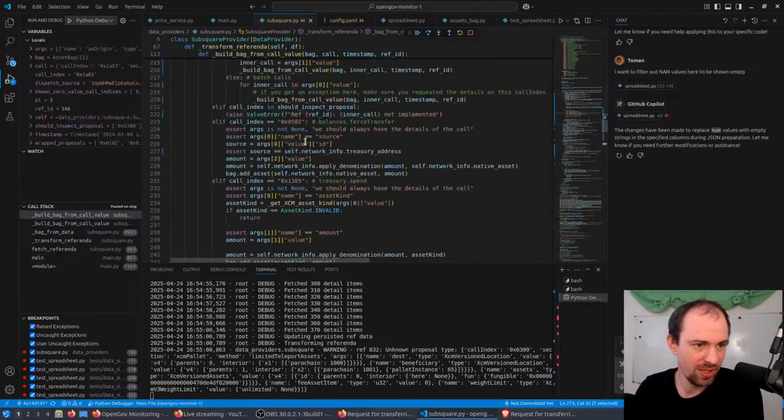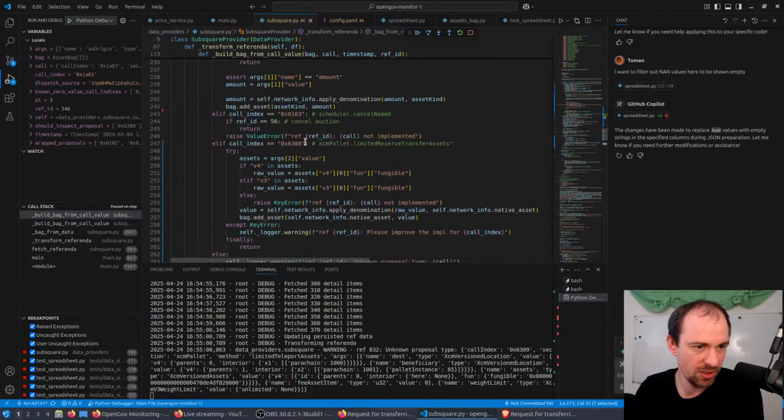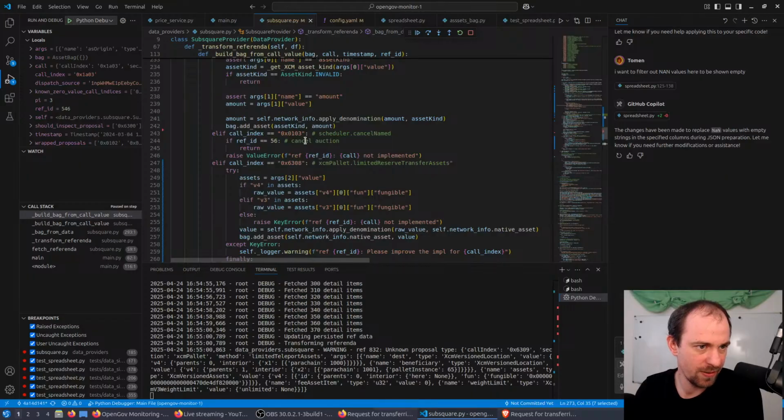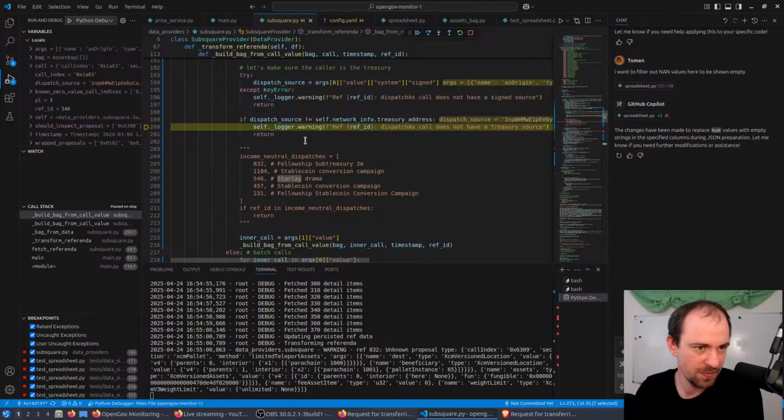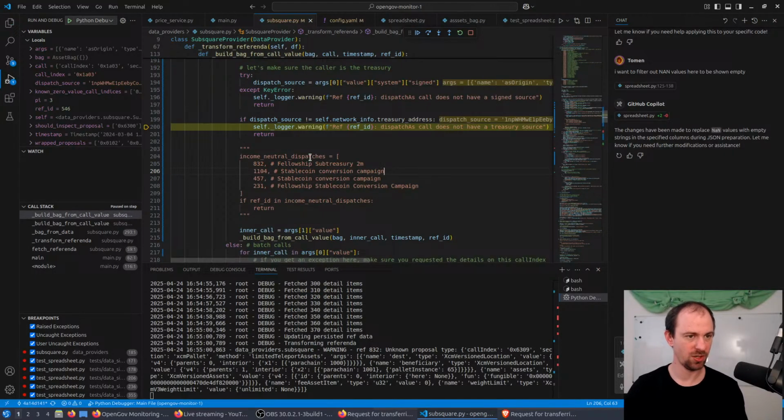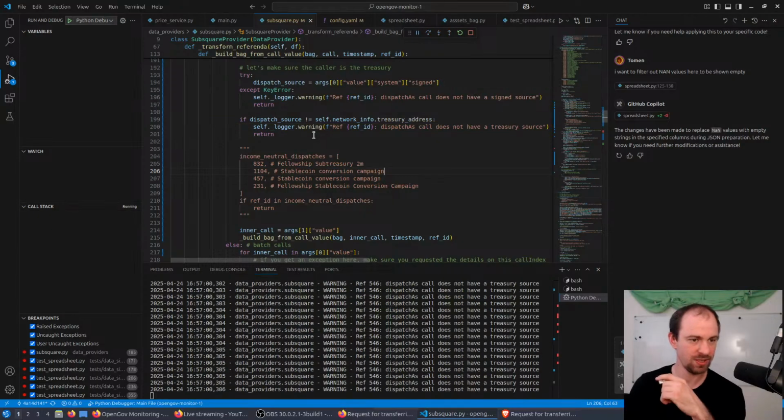Good, and so we can remove some extra code here, and we should be fine. We can remove this here, and because everything passed through, let's let it run.